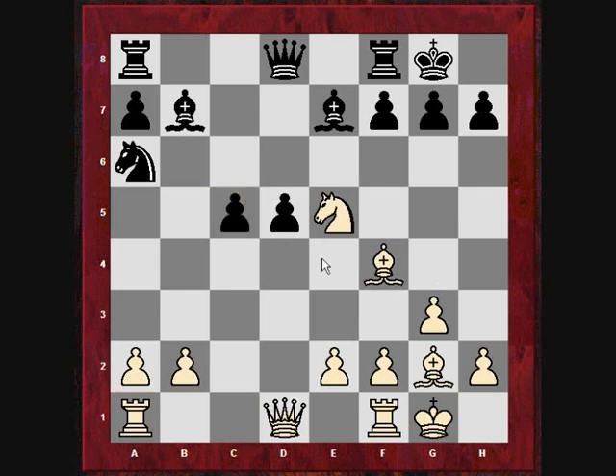Let's quickly look — is bc that bad? Well, the engine thinks maybe rook c1, queen a4, or queen b3 gives the slightest advantage to white. Anyway, knight takes c5 — so in theory Adams has got a structural problem, but in practice this is going to be quite difficult to exploit.